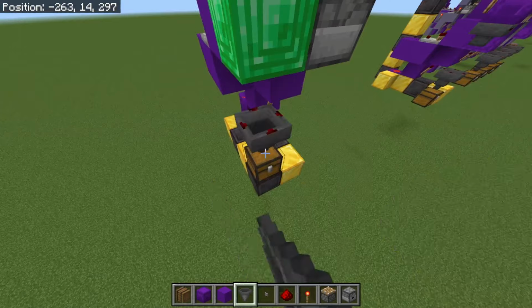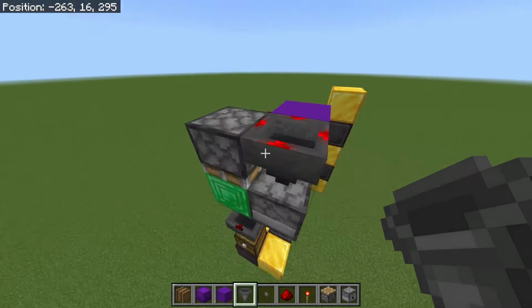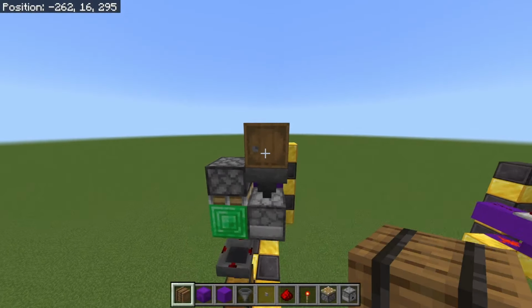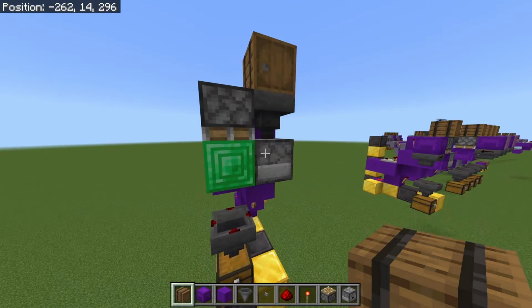You just need to have a hopper going into the output chest, and a hopper going into the actual dispenser. There, you're going to want to have a barrel or something full of a bunch of shulker boxes. These are already pre-filled, just so you can see the system in action a little faster. But this is where all your empty shulker boxes will go.